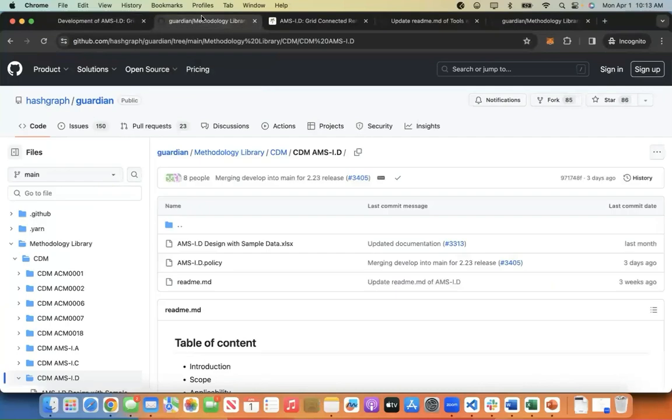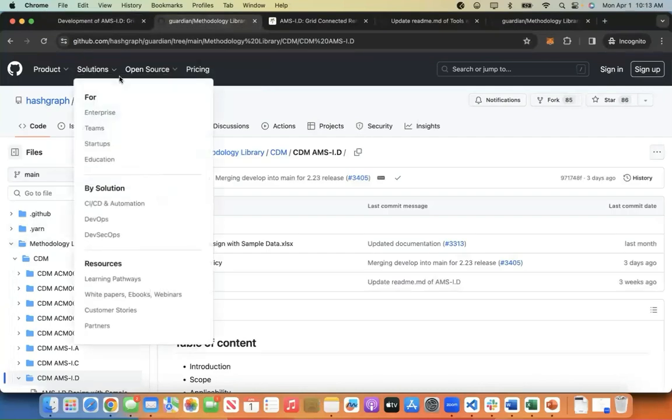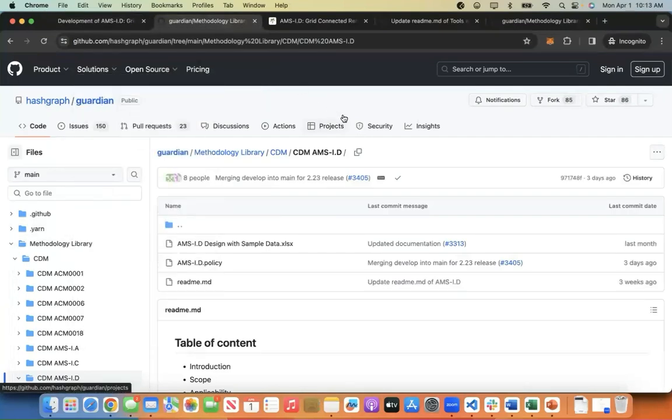So in order to see this, you can go to github.com/hashgraph/guardian. And when you get there, you can go to the methodology library folder. Under that, we have a CDM folder. Under that, we have the CDM AMS-I.D policy, where you will have three files uploaded. One is the AMS-I.D design with sample data. We did design our schema of AMS-I.D, and we also added sample data just for your reference.